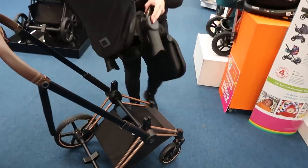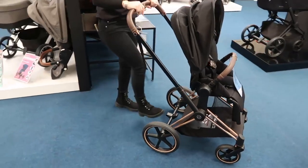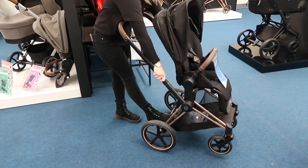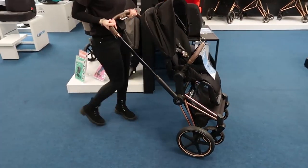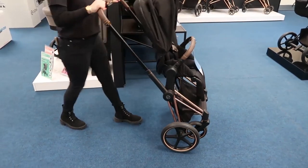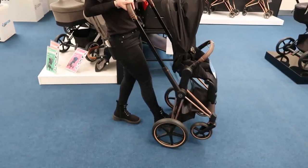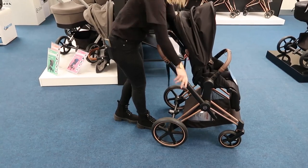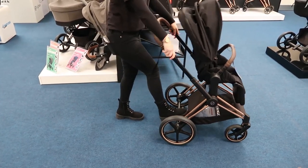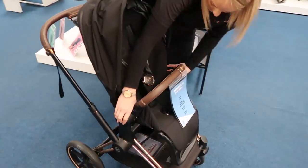I'm going to turn this around the other way — you just press them in, lift it, and turn. This is the pull mode, so if you're going up steps or anything like that, the baby can actually be in the pram while you do this. On the inside you just get your fingers in, push them down, and pull it in. It's very simple to use, and it's the same sort of function for folding.